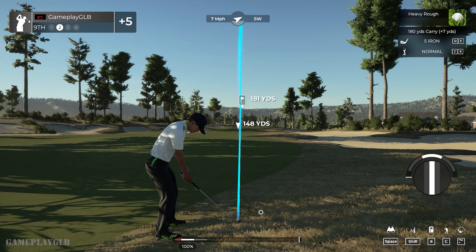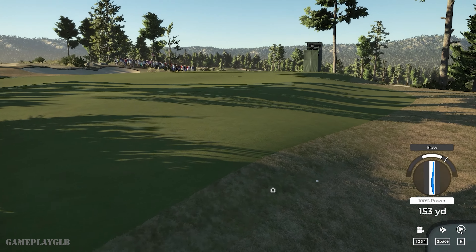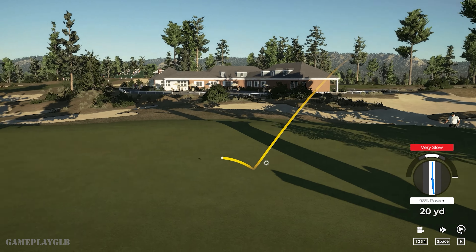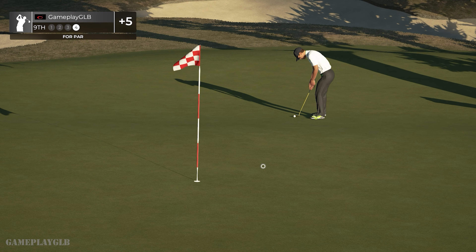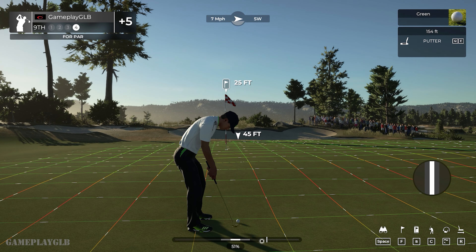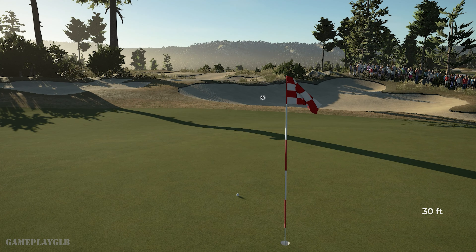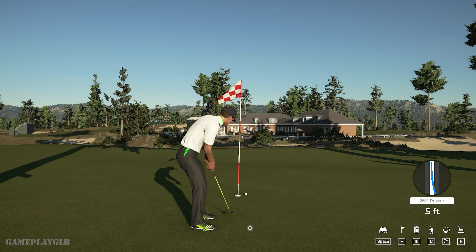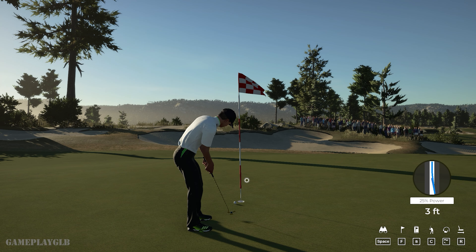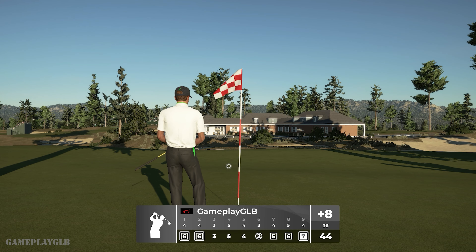Yikes — you might need a club or two extra from here, this is really deep. That approach was a bit wayward. Setting up now for our third shot, 25 feet from the cup. Get there — right by. About five feet to go. Oh man, and for the double. Oh man — hopefully you can drop this one down for the triple. Okay, time to head over to the next hole.